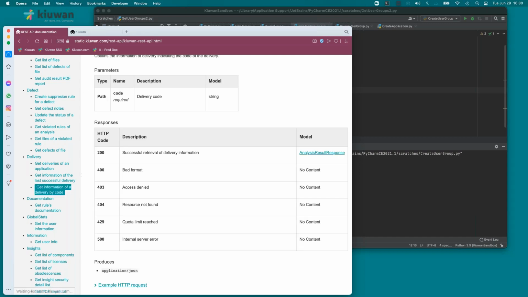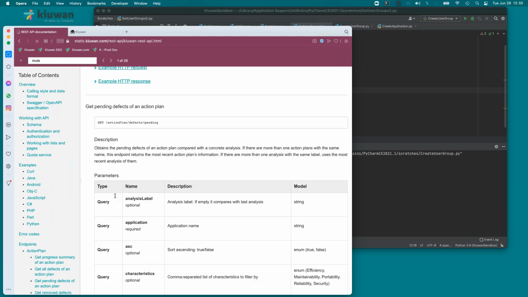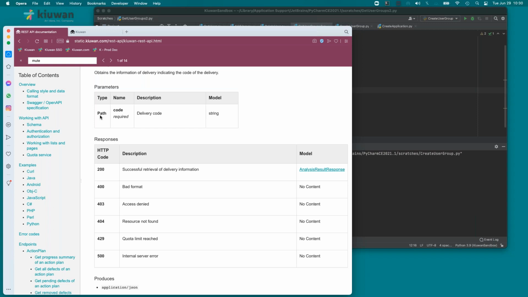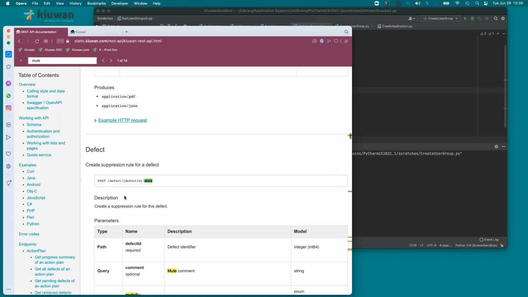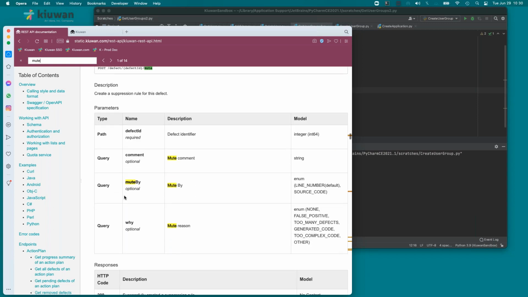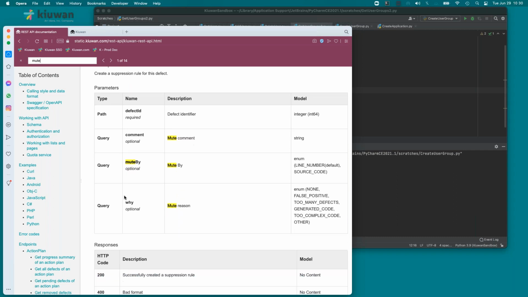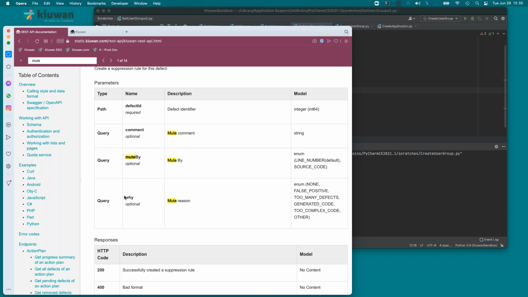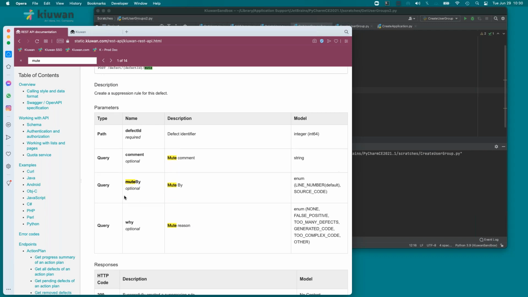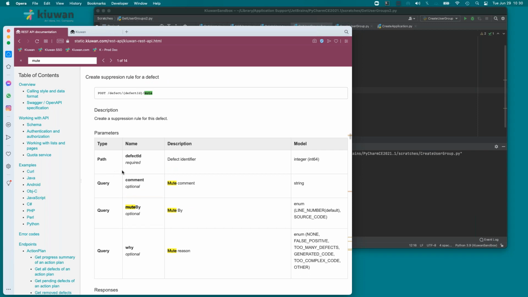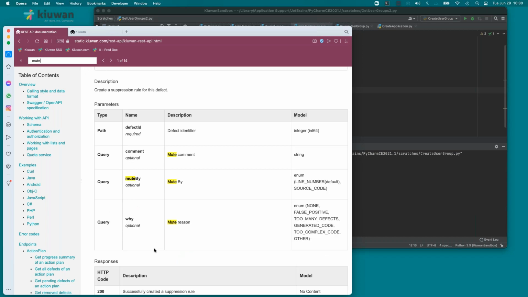Control F. And I think the answer to your question is yes. Unfortunately, there are a couple of references to mutes. I'm going to figure out which one it is. But I think the answer is yes.